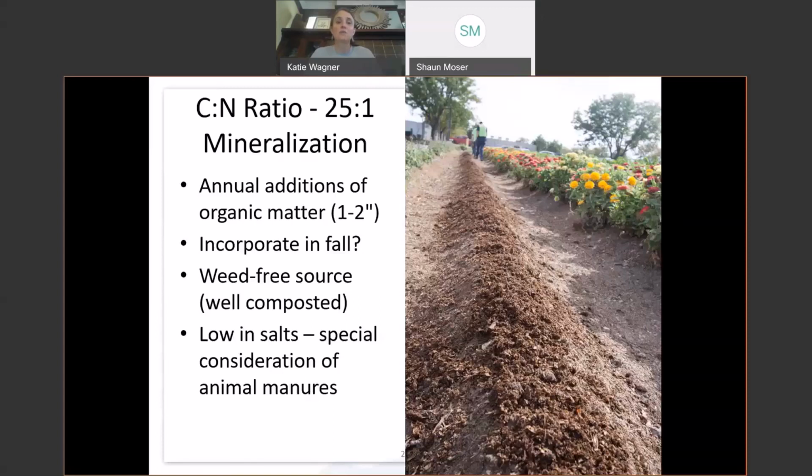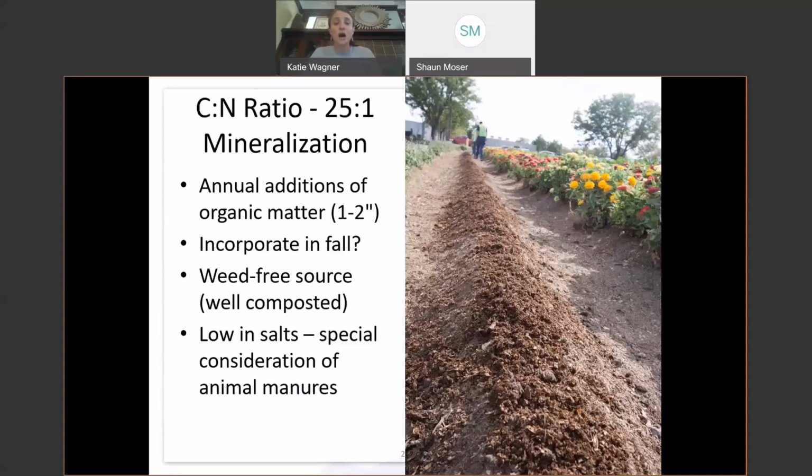But in that process, they take up nitrogen as well. And they really do a nice job of robbing that soil environment for available nitrogen. And so what we see are nitrogen deficiencies in our garden plants. So the way that you get around this is just not adding too much at one time. An annual addition of about 1 to 2 inches of organic matter is plenty, okay? And maybe 2 to 4 inches when you're first trying to garden a new area.